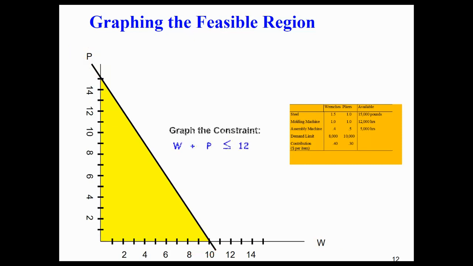Later, this is the next constraint. That's why I put the one in the box over here. Now it's a little bit changed already, right? Now it's becoming 12 and 15, but I think you get the point now. The second one is for molding machines. So you have W plus P must be less than 12. The same thing happens, and the blue line is for your W plus P less than 12.